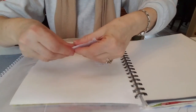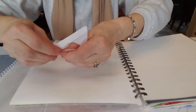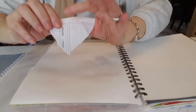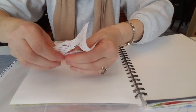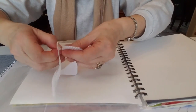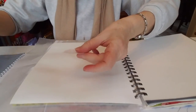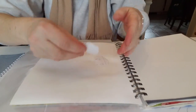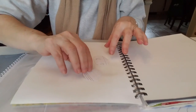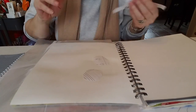You just get your scrap paper and use your finger as a guide and go around and around and around. And if you get something that's a little bit too pointy, just pull it out. So this is perfect. Whoops. See? It's fluffy on the edges. But I do think I want one that is bigger. So let me do that.